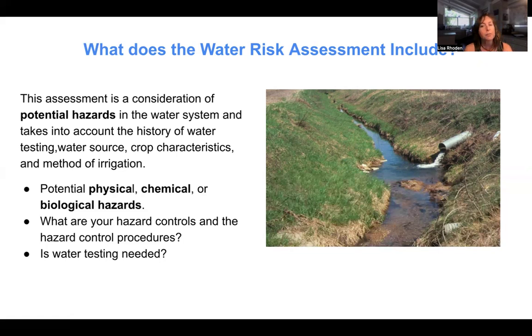We're also going to talk about water testing. And this we'll get into more detail shortly here, but essentially, if you're using surface water, you're going to need to have some idea of how contaminated or clean that water might be. So these are things that we'll talk through in the risk assessment. Talk about ways that you are mitigating, what are your control methods for this, and whether or not that water testing is needed. If so, how frequently do you need to do it?